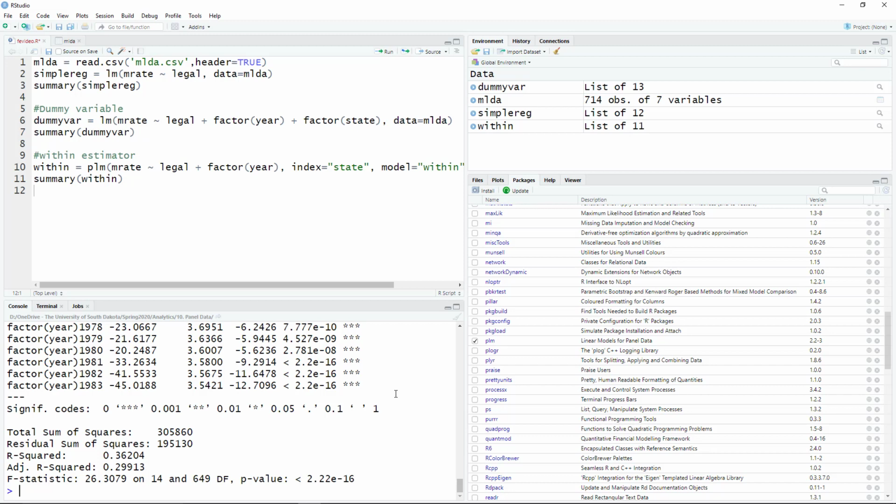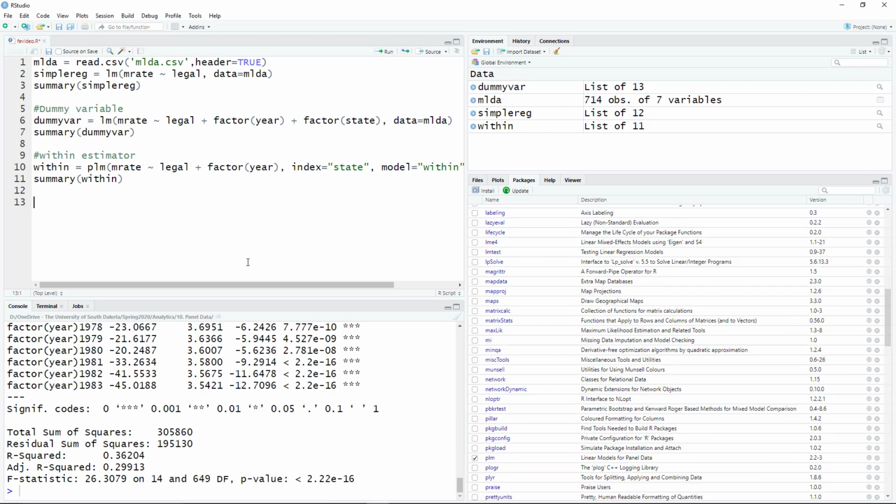The last thing I wanted to point out here is fixed effects, whether we're doing the dummy variable or within estimator, is going to clean out a lot of potential omitted variables if those omitted variables are fixed over time or fixed across cross-sectional units. However, that's not to say that there couldn't be other omitted variables out there. Those omitted variables are going to be part of the idiosyncratic error. So using controls and proxies or instrumental variables in some cases will still be useful while also doing fixed effects.